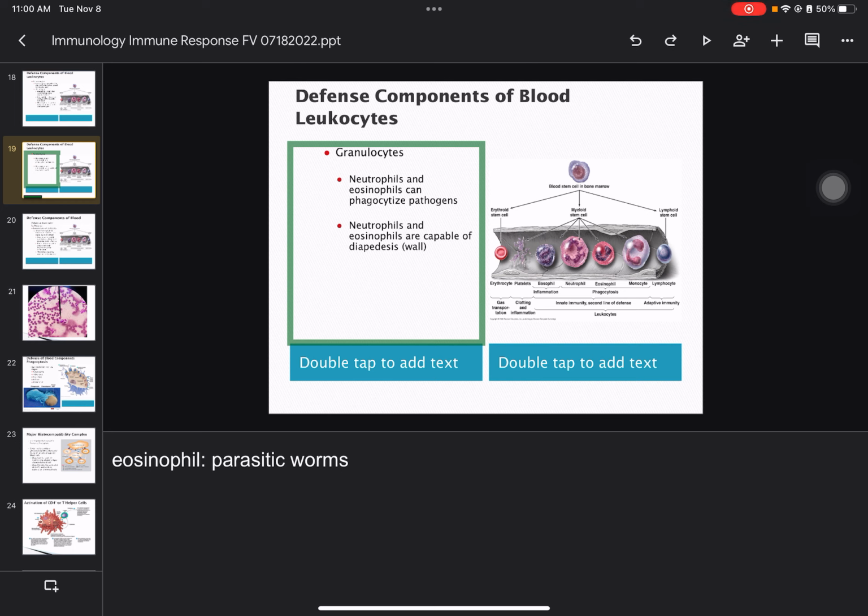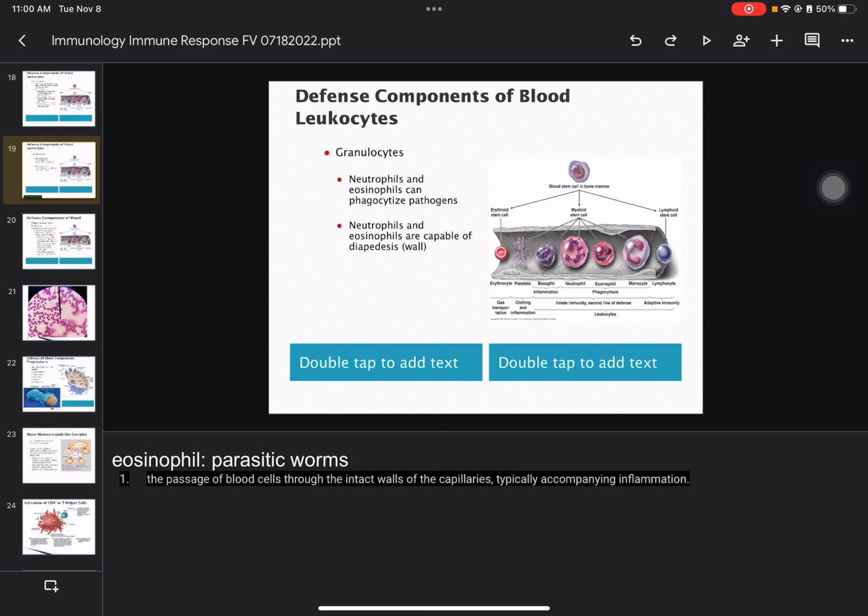Yes. Okay. Yes? What did you say about parasites? Eosinophils. I'll show you some examples in a minute. And you said just larger ones, they have parasites. And allergies too. Yes? I was just saying the way I remembered all the different types of white blood cells and what they do, for the eosinophils, they look like they have big eyes, like big bug eyes. So they're where they take care of parasites. Yeah. So here, if you look at it, increased eosinophils indicate allergies or a large parasitic worm.